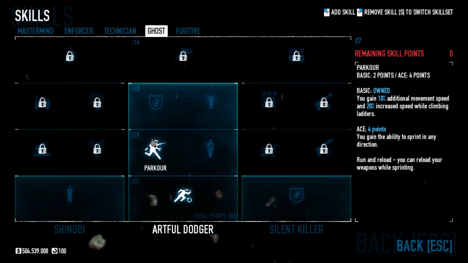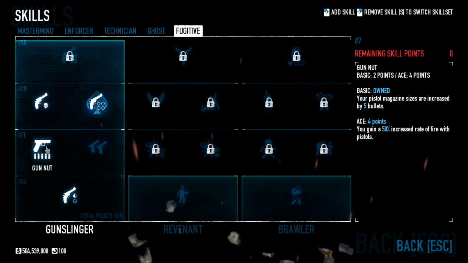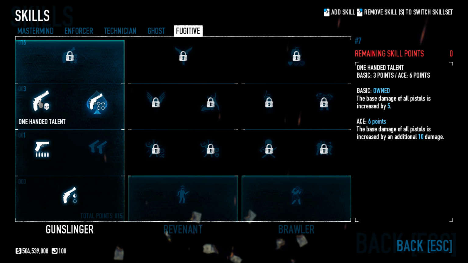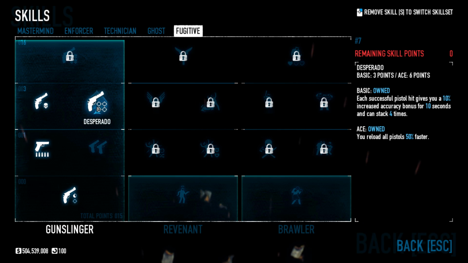We're going to take the first rank of Parkour to give us 10% additional movement speed and 20% increased speed while climbing ladders. Really all we care about is the movement speed. Over here in Fugitive, we're going to go ahead and take the first rank of Equilibrium to decrease the time it takes to draw and holster pistols by 80%. The first rank of Gun Nut to increase our pistol magazine size by 5. The first rank of One-Handed Talent to give us 5 more damage, and we're going to ace Desperado.